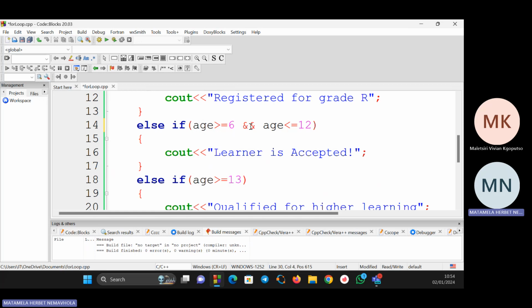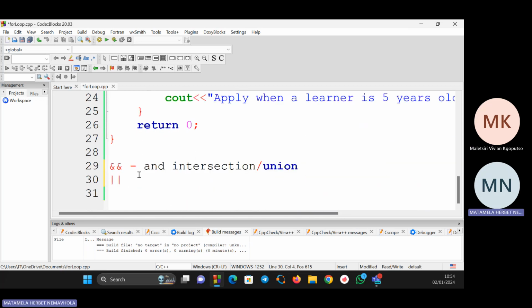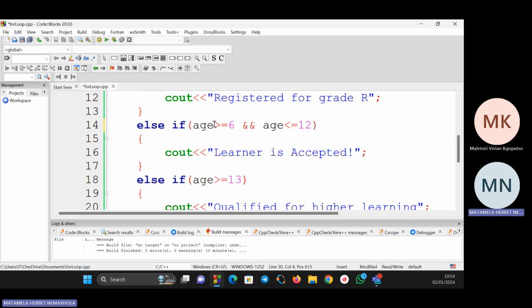So you use or if you don't care and want anything. But if you want a restriction, from the age of 6 up to the age of 12, then we have to use an AND operator.